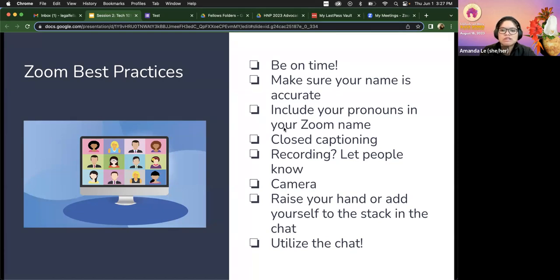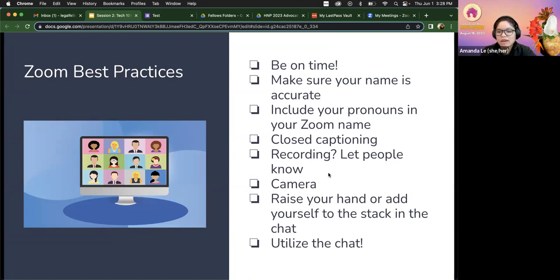Again, as mentioned, we want to make sure this is as inclusive an environment as possible. I will try my best to turn on the closed captioning, but if I don't, for whatever reason, please feel free as a participant to enable closed captioning through Zoom. Recording: I'm going to let folks know ahead of time once I start recording, and Zoom also has a very helpful notification that pops up when a meeting is recording. We will let folks know before we click recording, and if you need to change your name or go off camera for any reason, please do.